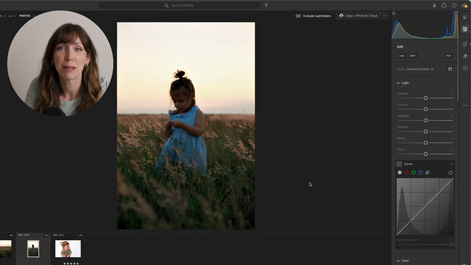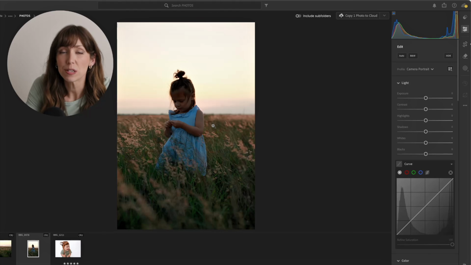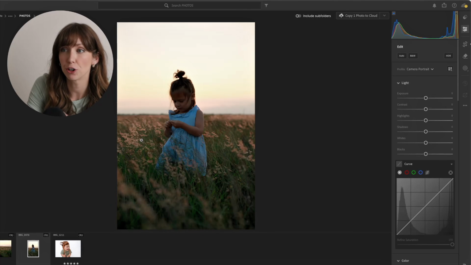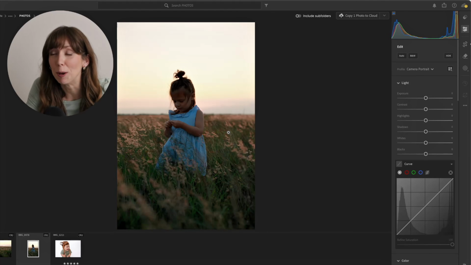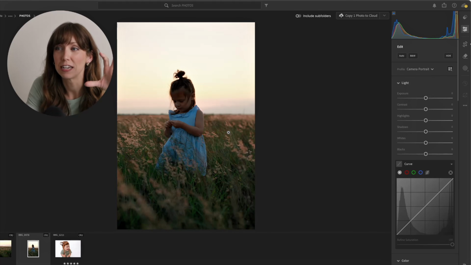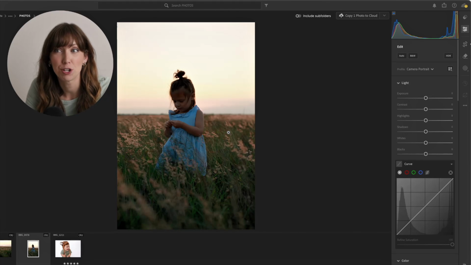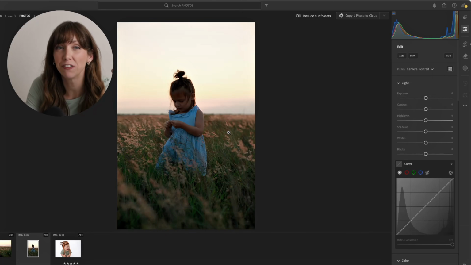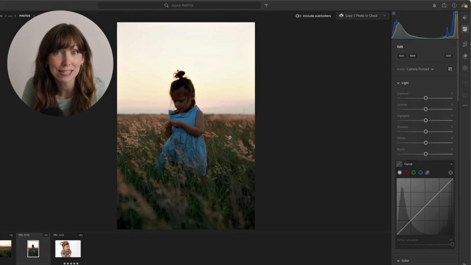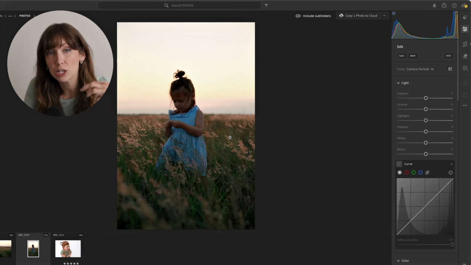Okay, so here's our image. You can see that it almost feels like we're gonna need to do two completely separate edits. The sky is honestly almost overexposed. The subject is underexposed. And then we have this foreground or grass area that is properly exposed. We're gonna have to do essentially three different chunks of editing to try to get this image to feel a little bit cohesive, a little more finished. We're gonna learn how to use masking to edit different portions of our image when we've done something like purposely underexposed it.